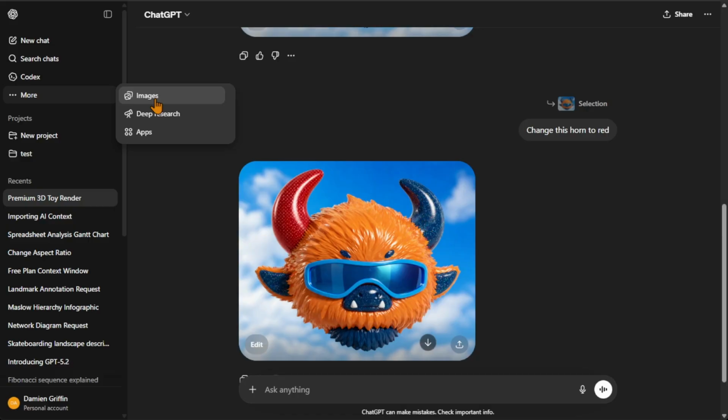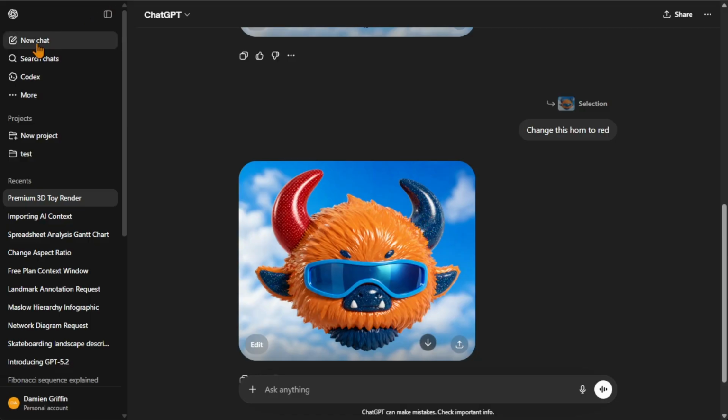But my biggest issue is that it doesn't show up on our business account. Hopefully that's just us, but I don't know. Maybe you see the same thing, and you're not really going to be able to do much with it if you don't have it. But yeah, Images 2.0 is their new images model.